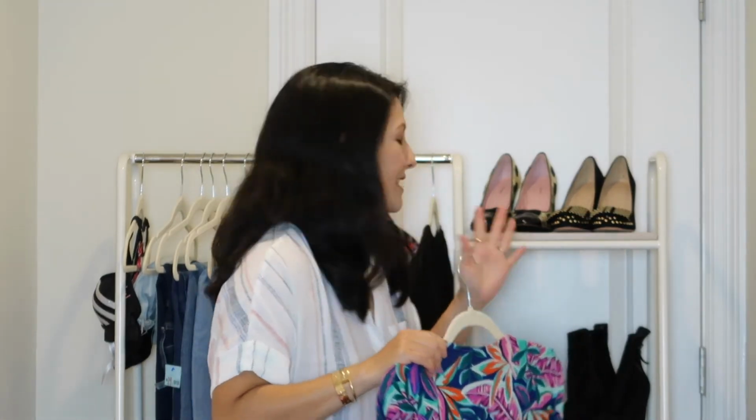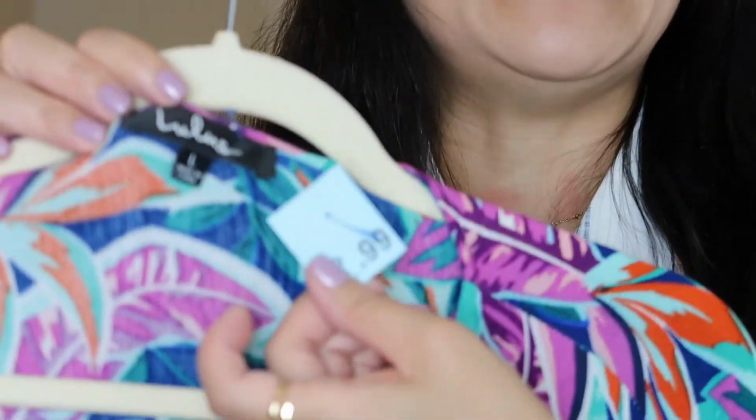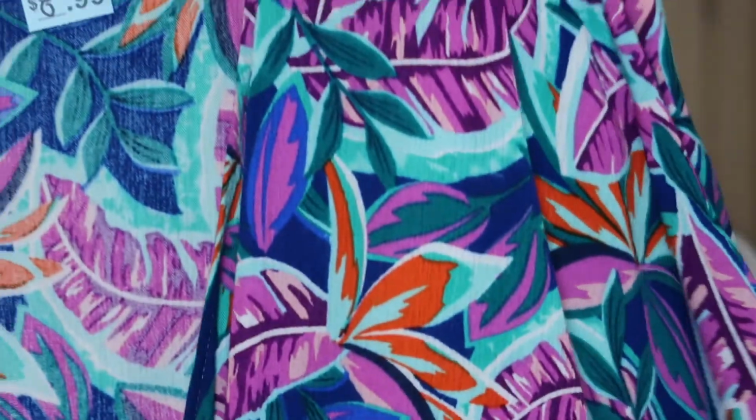Okay, so I just have 2 pieces now that are kind of in the dress category. So one is from a brand that I like sourcing, and that's Lulu's, as you can see here. So this one is in a size large, and as you can see, I paid $8.99 for it. And why I love it, of course, one of the reasons is it's new with tags. So as I've said before, Lulu's new with tags does decently well, at least for me on Poshmark and eBay. I've had pretty good success with it. Lulu's that's not new with tags, honestly, I tend to leave behind, unless it's a super, super cute style.